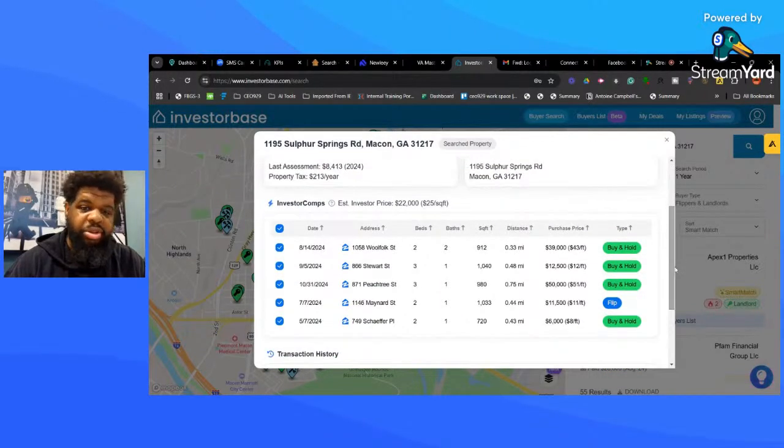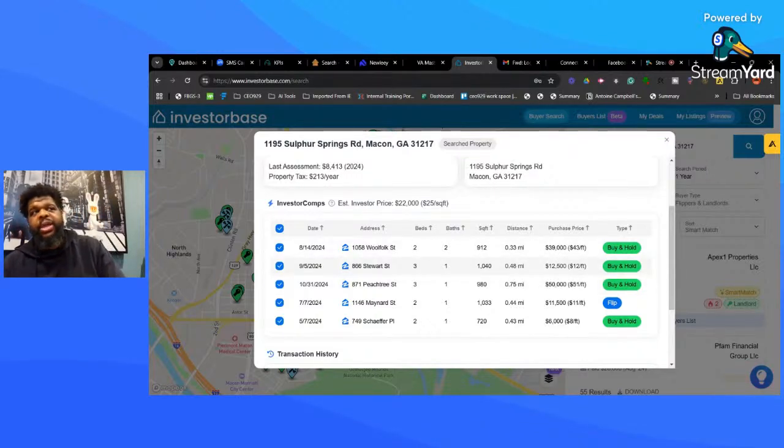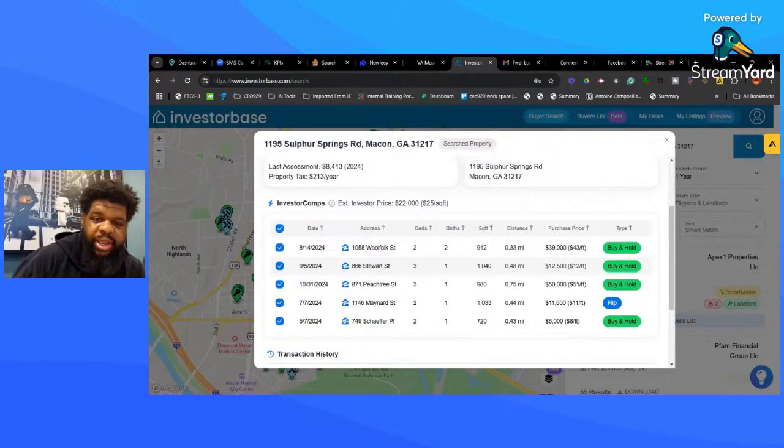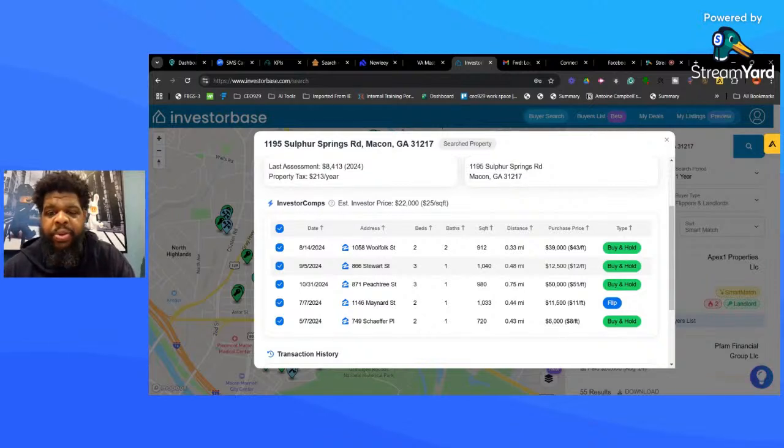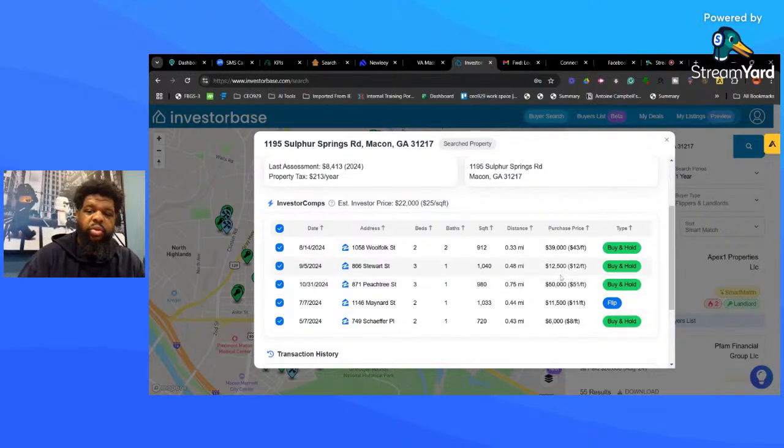So now you don't have to beat yourself up. Like you see that an investor paid back in August $39,000 for this, but then you see an investor paid in September $12,000 for it. All you got to do is just go look and see. Sometimes these investors bought this direct to seller, and this investor maybe purchased this from a wholesaler. So the discrepancy in the pricing is basically how much investors are paying based on their acquisitions of their leads. If they're just buying from a wholesaler, of course they're going to pay an off-market premium, but if they're buying directly from the homeowners, then of course the price is going to reflect that. So you have to get good at understanding.